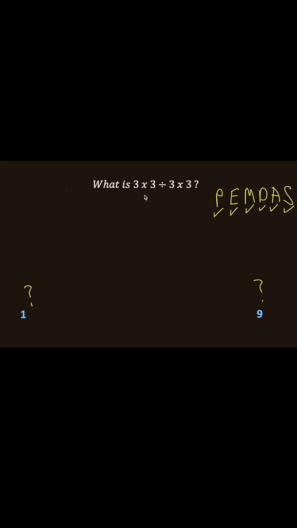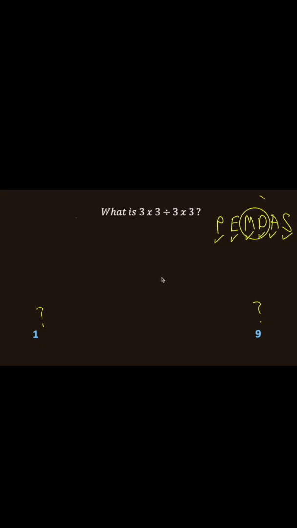So do we take 3 times 3 and get 9 and divide it by 9 to get 1? But multiplication and division have equal precedence. Multiplication does not go before division. That is, we simply do them in order from left to right.